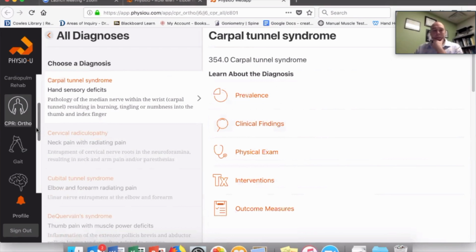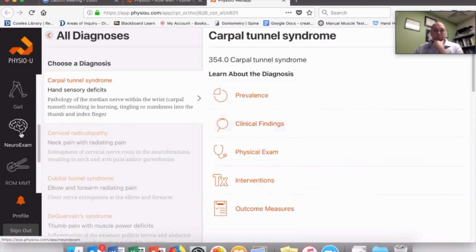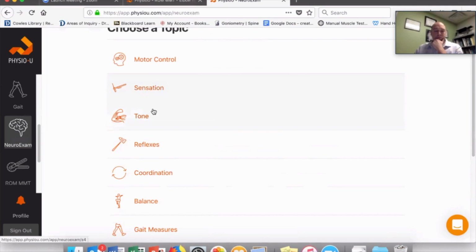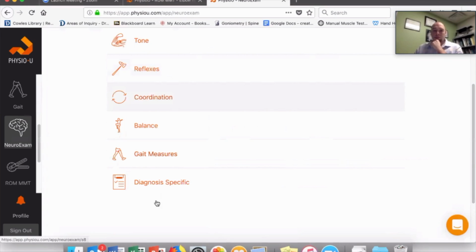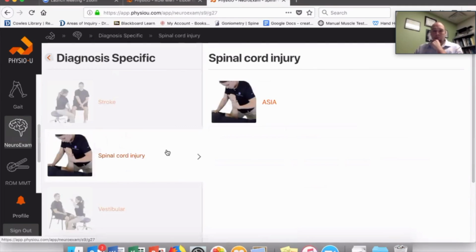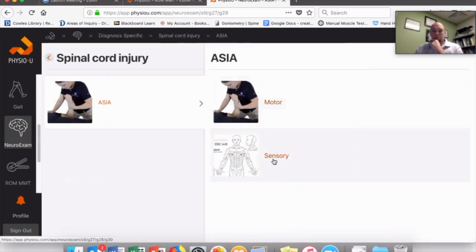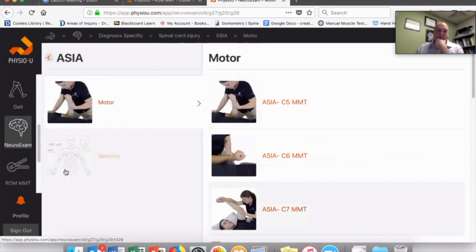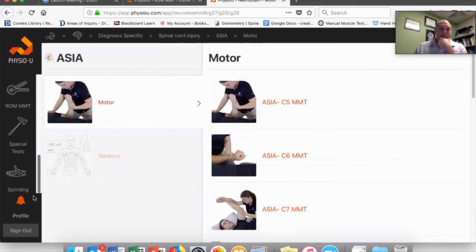Like the neuro exam app covers all of the neurologic tests that any professor in OT or PT, go ahead and click that. You can see we've broken it up into motor control, sensation, coordination and balance, the Fugl-Meyer, the ASIA scale, all of that is already filmed, accessible to the instructor. So this is a very powerful resource that just used to not exist, period. We just had a large binder full of all of the different neuro tests.